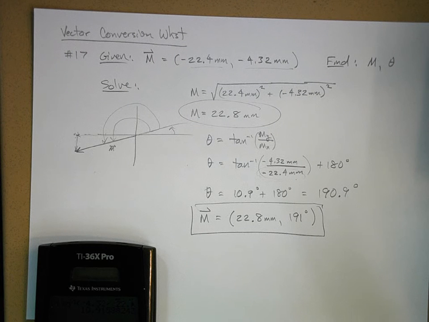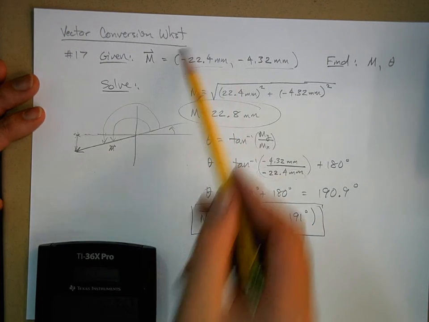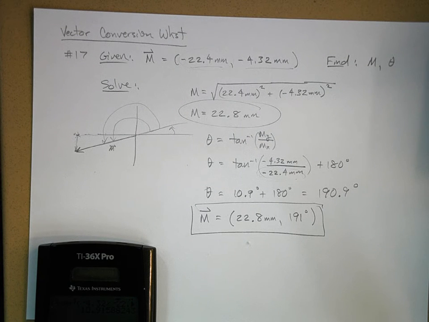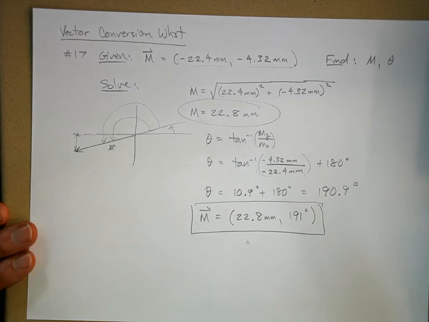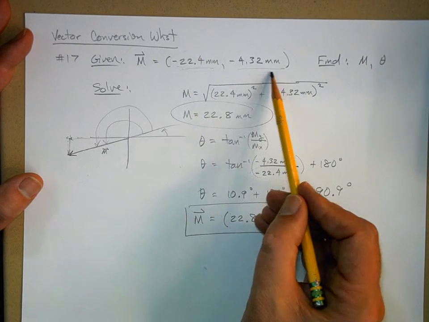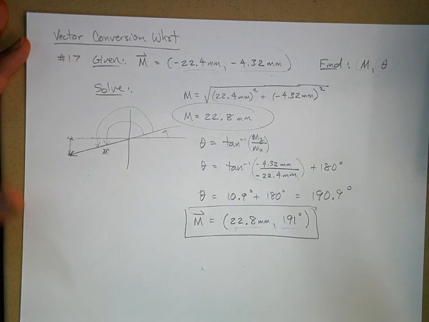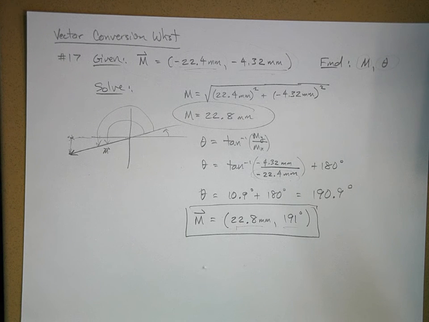Another big mistake students make is they will forget to take the square root. If you forget to take the square root of your answer, you're going to get a huge value for the magnitude, way bigger than these. It should only be a little bit bigger than your biggest one. So if it's a lot bigger, you probably forgot to take the square root. Easy mistake to make. So in this problem, we were given the vector in rectangular coordinates, that is an x and y component, and we converted it into polar coordinates where you get a magnitude and an angle. Any questions? Okay. Das ist alles.